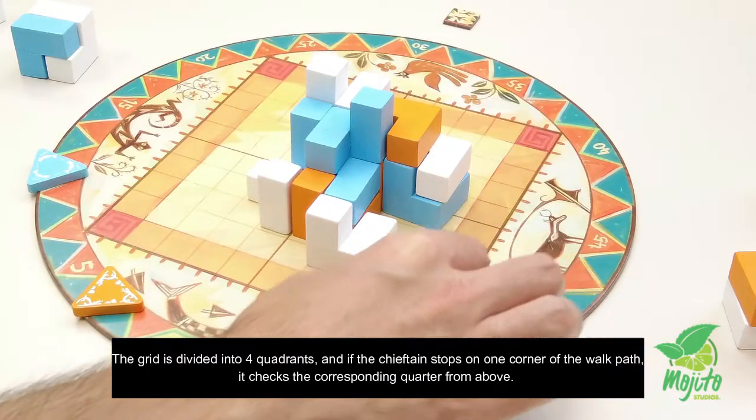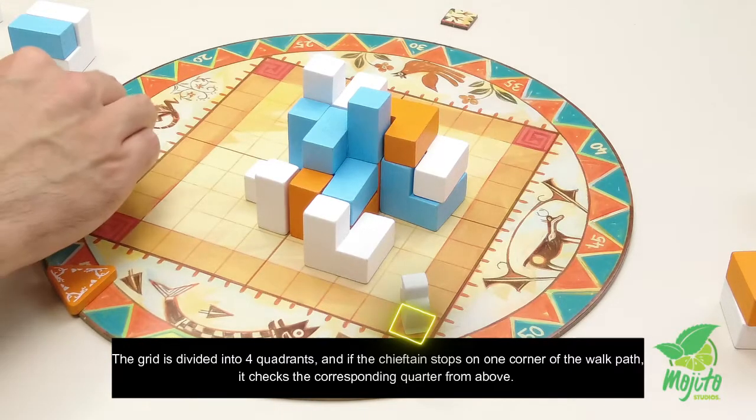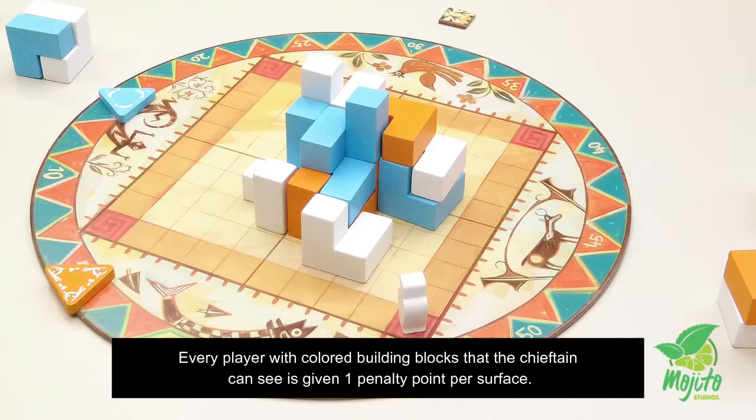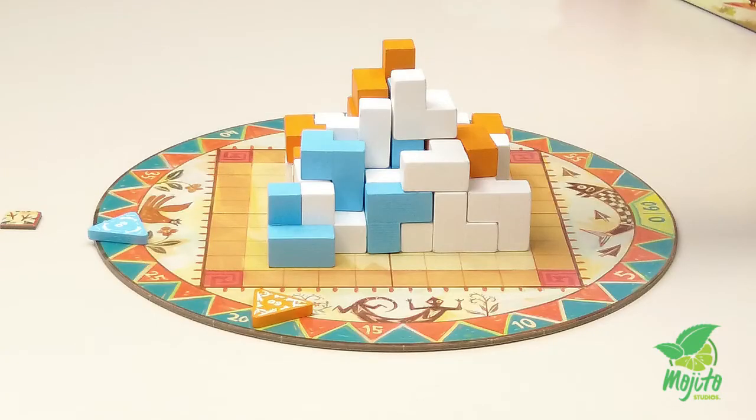The grid is divided into 4 quadrants, and if the chieftain stops on one corner of the walk path, it checks the corresponding quarter from above. Every player with colored building blocks that the chieftain can see is given 1 penalty point per surface. If the chieftain is moved to a space from where it's not able to see any colored building blocks, nothing happens, and the next player continues with the game.